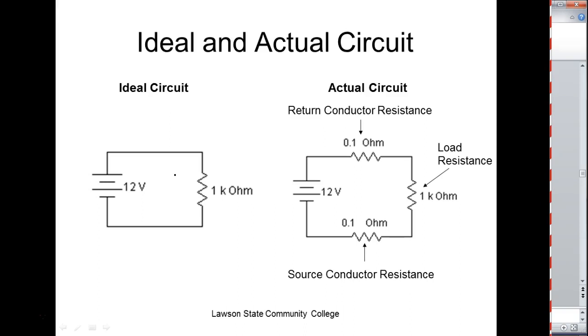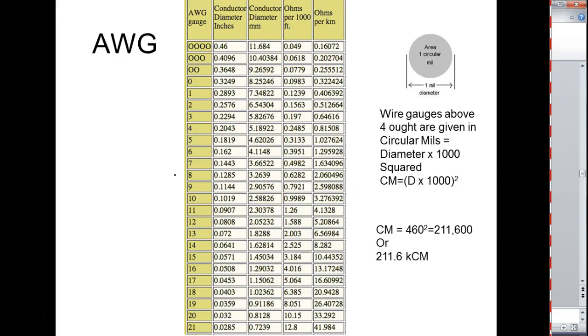Now it's very, very low, right? Like I said, it's rated in ohms per foot. So these are gauge wires. We talked about wire gauge a little bit, right? These are the numbers of smaller gauge or the smallest wire. But if we look at a 20 gauge wire, what's its resistance per 1,000 feet? 12.8 ohms per 1,000 feet. So that means it would have 1,000th of that for 1 foot, right?